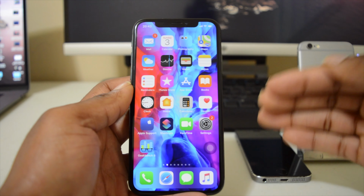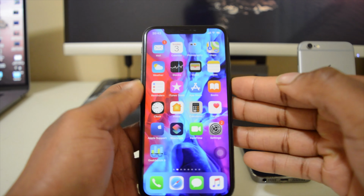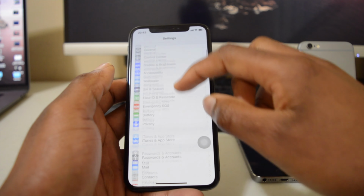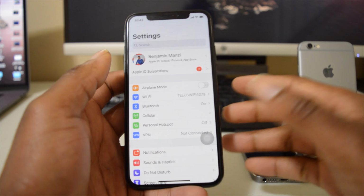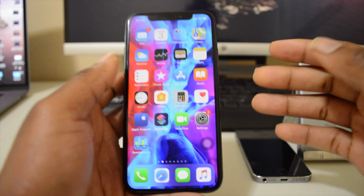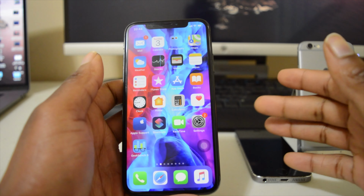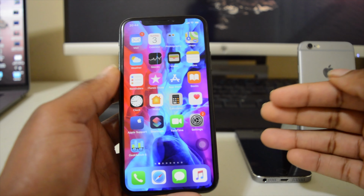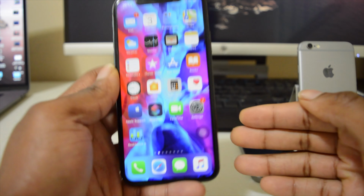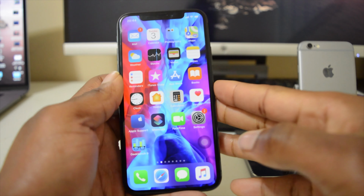Now, in terms of what needs to be improved, or the bugs and issues that exist with this software, I am having issues with my Wi-Fi connection, and it's interesting because I really didn't see a modem firmware update with iOS 13.5. However, my Wi-Fi connection lately has been slow. In some of the applications I'm losing connection. I don't know why, but the previous version was okay, and now on 13.5 I have weak Wi-Fi signal and my cell connection is okay. It's just the Wi-Fi section.